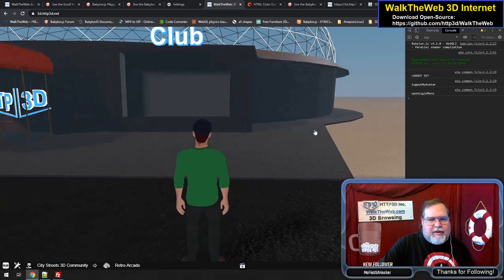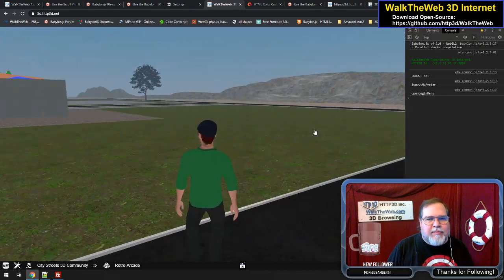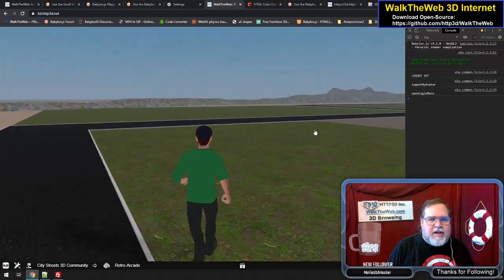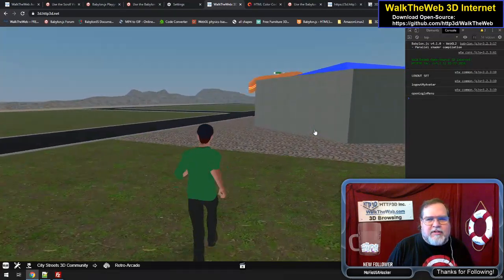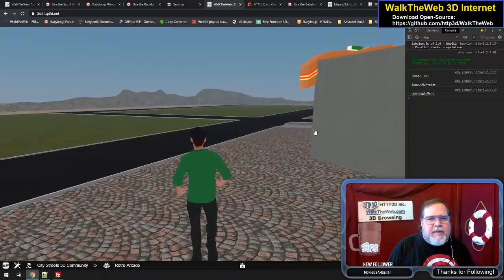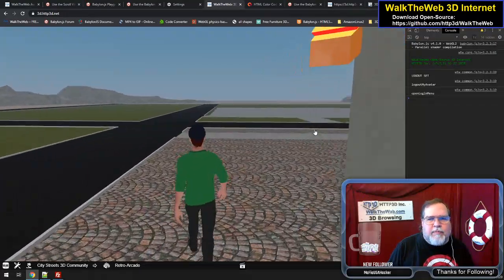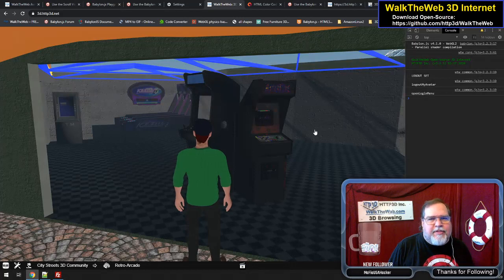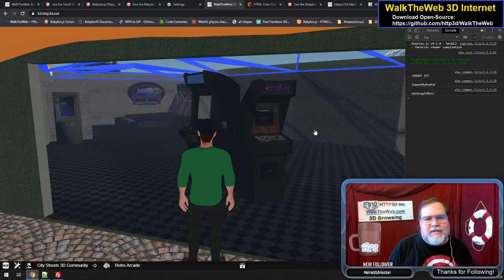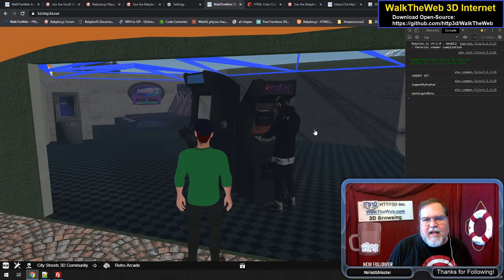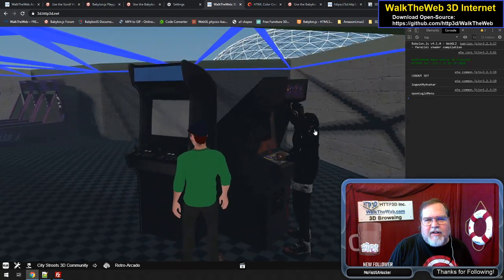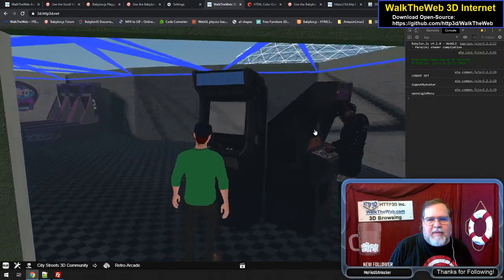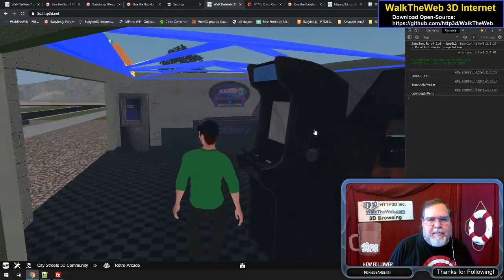Okay, so now I have my avatar, and this is the one I'm using. We have some different buildings here. I'm just going to kind of cut across the grass here and show you around a little bit. Some of the things we're working on are kind of cool. One of them is we're building an arcade with, guess what, old games, like an 80s arcade kind of feel to it. I even have an avatar already playing a game. But we're going to set this up so that when you walk up here, you're going to be able to click and actually play the game.